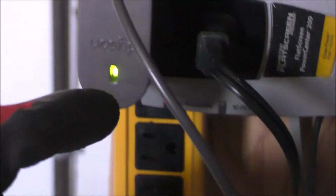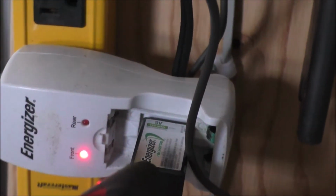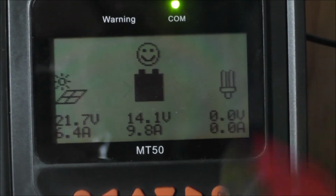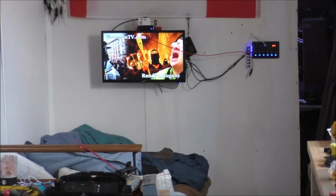But luckily the Dyson is charged. That's what that green light means. And this is just putting a little bit of power into that 9 volt. But most of the power is going into recharging the drill battery. And I didn't know if I could run the load side here at the same time, so I shut it off. But I still got the entertainment going on.